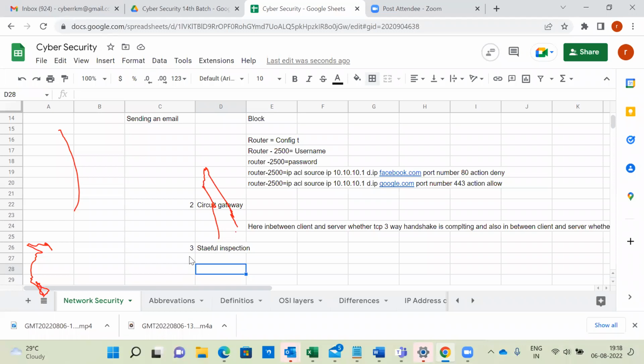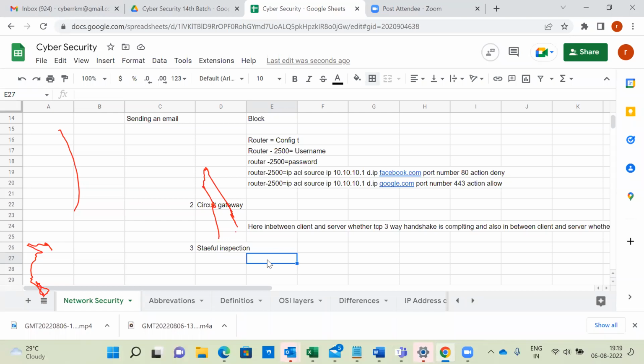So what is stateful inspection of the firewall? Packet scanning. Between client and server, it will see whether the packet has completed the TCP three-way handshake, and it will also represent the state of the packet, whether it is the synchronization state, synchronization plus acknowledgement state, or acknowledgement state, and also whether packets are dropped, allowed, or retransmitted. That is called stateful inspection, based on the rules we configure.